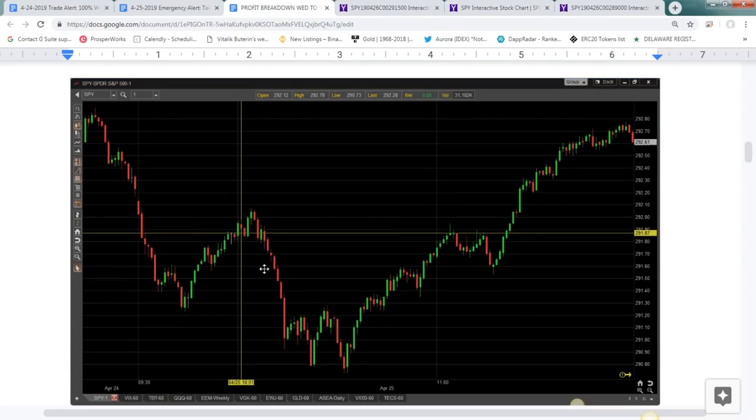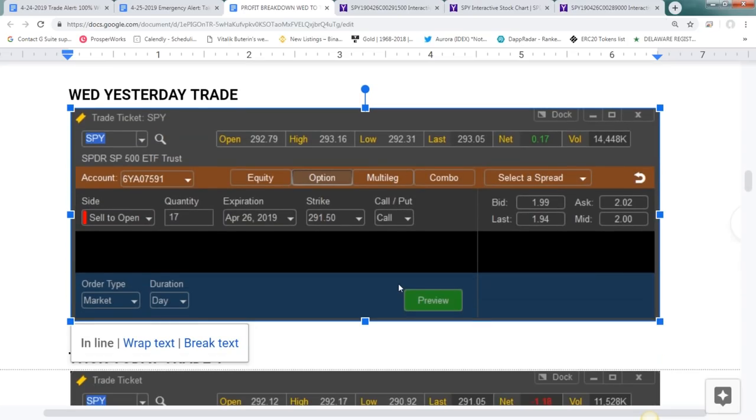When I was first doing the trade alert we were sitting on a profit — it was trading around 290, a little above the 291.50 strike we had written. By the time I started getting into it the market was crashing and we decided to get the alert out as soon as possible. Then it immediately rebounded back. If you are still sitting on Wednesday's trade, do nothing — you'll get the maximum profit. This is a good education for everyone on how to handle a downturn.